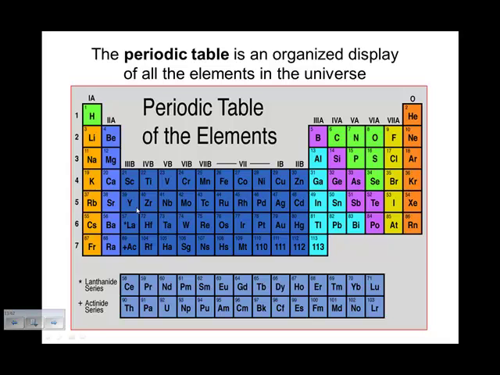The periodic table is organized. That means that things that have similarities are grouped together in certain ways, right? So all these things on the left are what we call halogens, or excuse me, halogens are on the complete opposite side. These are alkali earth metals, a kind of metal, and I forgot their name for some reason. These are the halogens here.